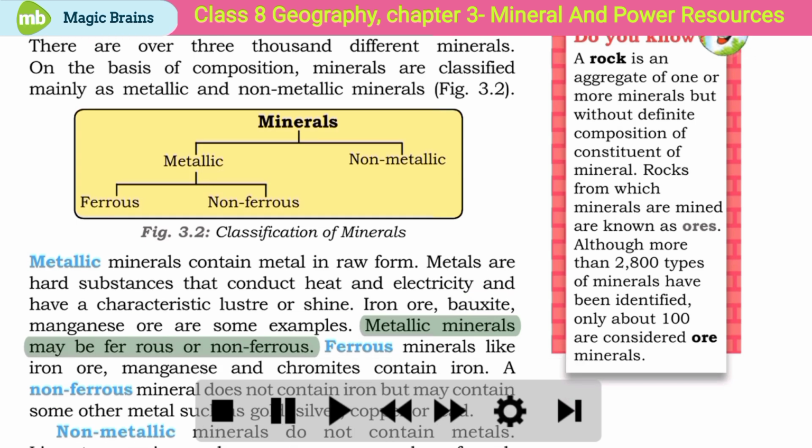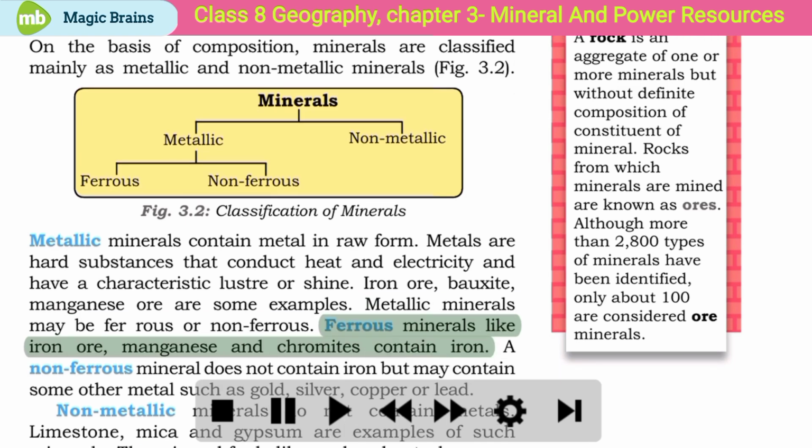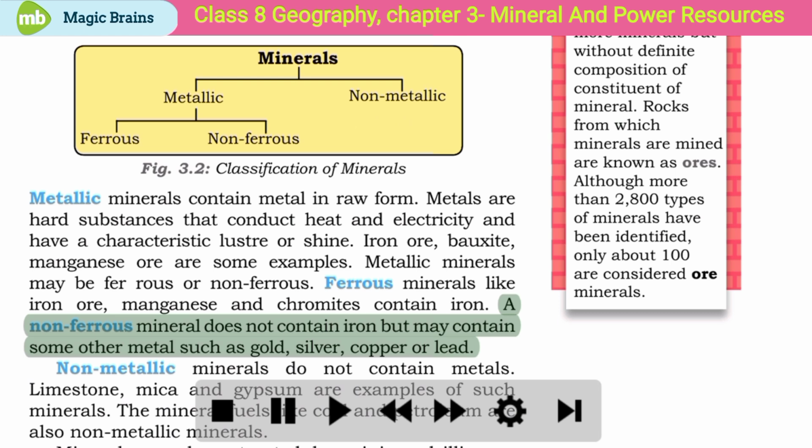Metallic minerals may be ferrous or non-ferrous. Ferrous minerals like iron ore, manganese, and chromites contain iron. A non-ferrous mineral does not contain iron but may contain some other metal such as gold, silver, copper, and lead.